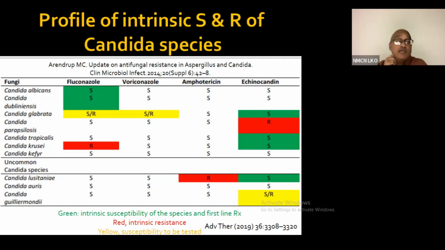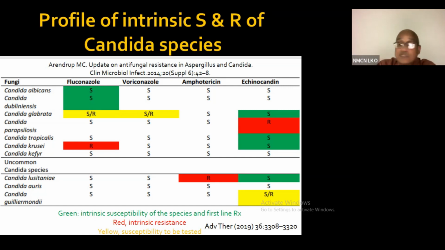So if you look at the green ones, because they're easy to remember. For fluconazole, Candida albicans, as I told you, it will be mostly fluconazole, okay? Unless you have a resistant strain. So it is sensitive. Sometimes on a higher dose it becomes more sensitive. So remember, fluconazole is good for Candida albicans and Candida dubliniensis. Tongue twister, eh? Forgive me my dialect in some of these.